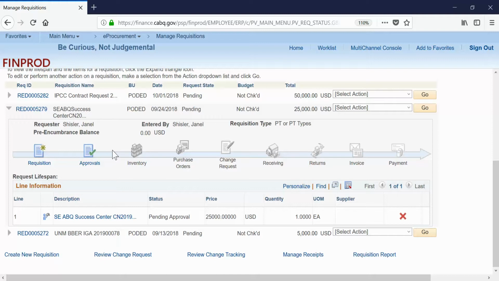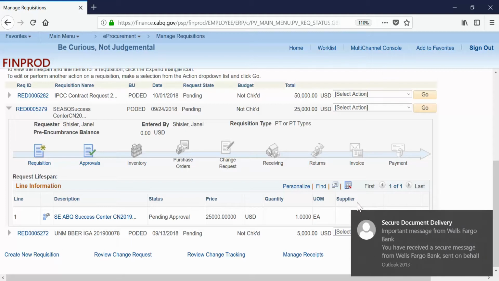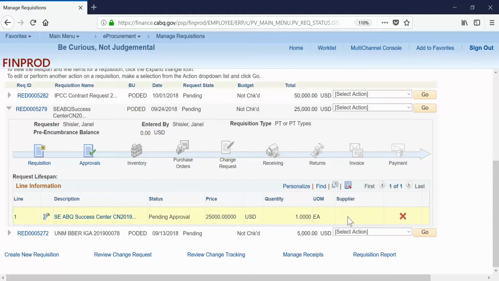So two things to look for when you're looking at this page. First of all, the PeopleSoft system design is that whenever a requisition is entered into the system, it wants to source that to a purchase order. In order to do that, one, it has to have a dollar amount, and two, it must have a supplier attached to the requisition line. In other words, I have to actually tell the requisition that I'm ordering a good or service from a particular vendor in our system. As you can see in this example, there is no supplier right here. This is blank. So when this is fully approved, this will not source into anything because the system does not know, well, who do I need to source this to?